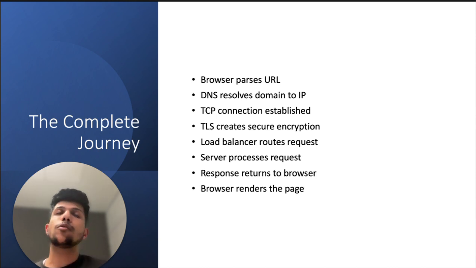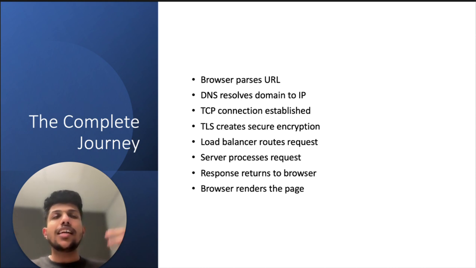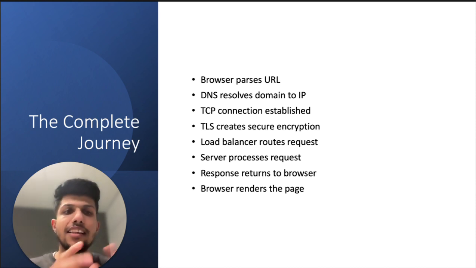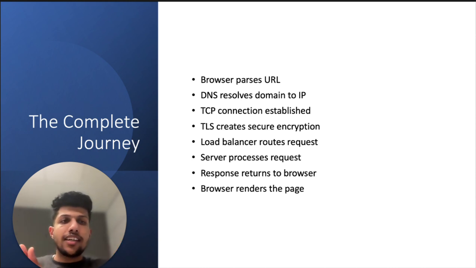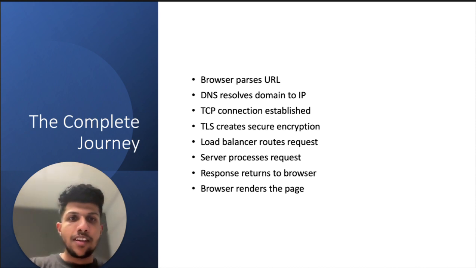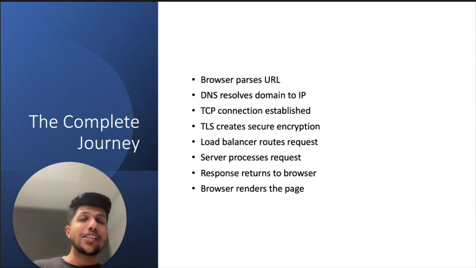The load balancer distributes the traffic, and the server processes the request and queries the database, or it can do more things. The response travels back through the internet, and finally your browser renders everything into a visual web page. This entire process typically happens in maybe hundreds of milliseconds only. So you know now how much engineering is involved.